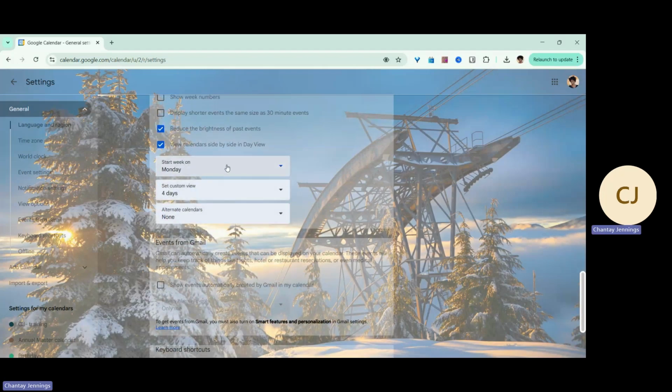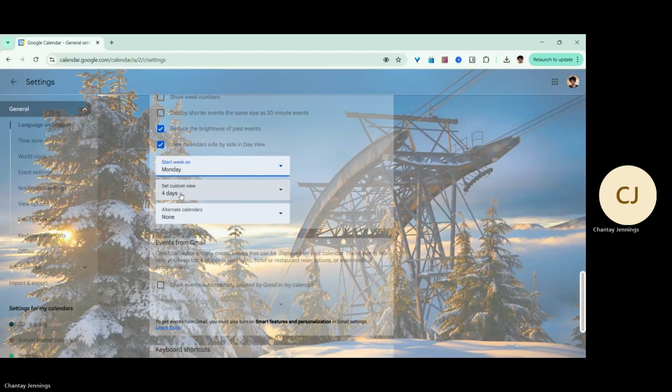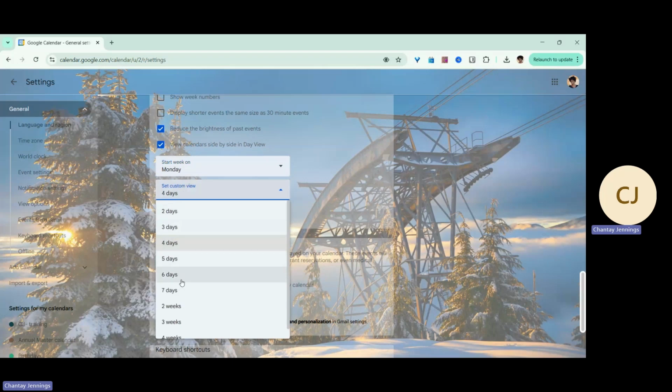Okay, you can start your week. This is just funny for some people. Some people need to start their week on Sunday. Some people start their weeks on Monday. It's up to you. You do have a choice here. It's your view. Custom view, 4 days, 2 days, however many days. It goes up to 7, of course, but 2 weeks, 3 weeks, 4 weeks, that's a bit much to be viewing, but there's options.